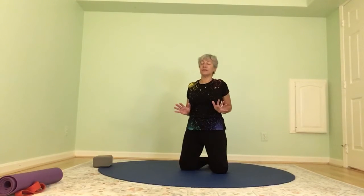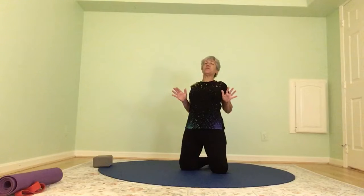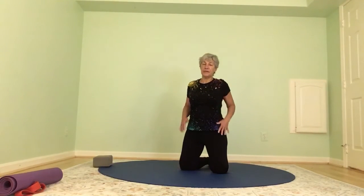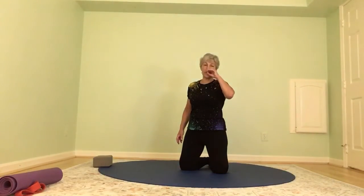There you go. All right, now go ahead and lift your hands off the mat, 3 inches, shoulders toward the ears, down the spine, and just think about shining your heart forward. Don't even move your head. It's just going to follow the spine. Good. Release the hands to the mat and find your way to downward facing dog. Looking good. Looking good.